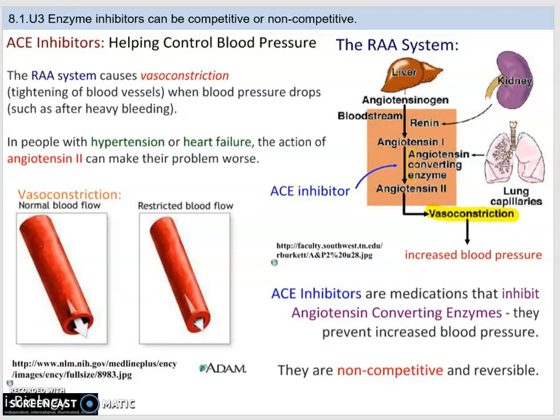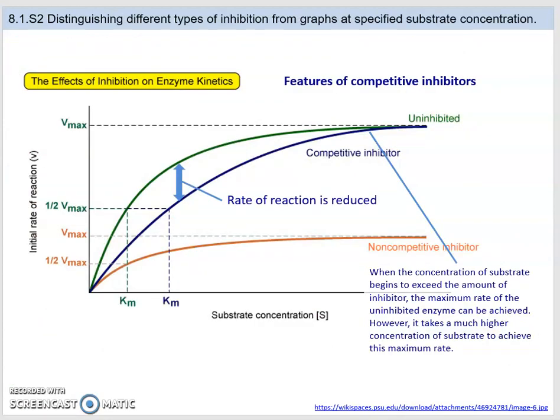Just repeating what we've already met is this effect on enzyme kinetics, and making sure that you appreciate the features of a competitive versus a non-competitive inhibitor are different. And here you can see what's referred to as a half Vmax. This is slightly new. So Vmax is the total maximum reaction that can happen if the enzyme is saturated. And what you could do is look at different inhibitors being present, and you can look at this value, half Vmax. You can also look at the same enzyme. To just make it clear, half Vmax means it's half the maximum velocity, and it's the substrate concentration which gives half that maximum velocity.